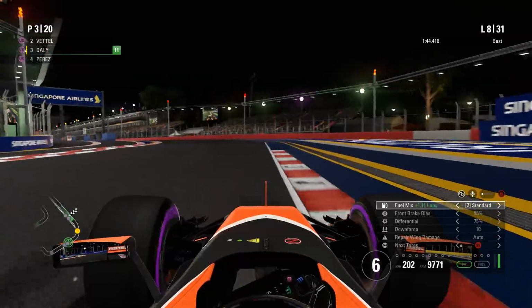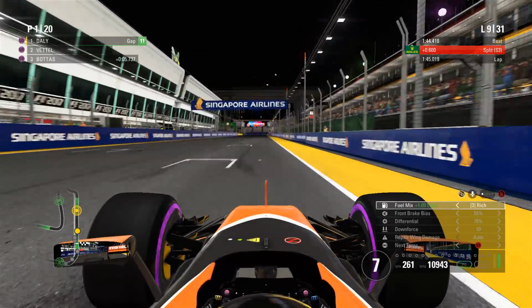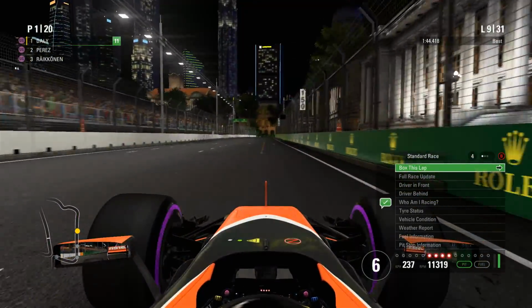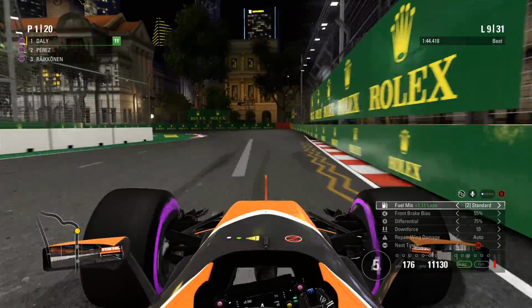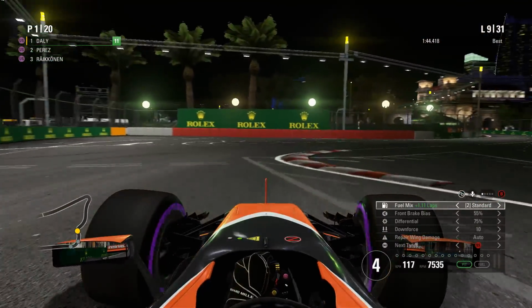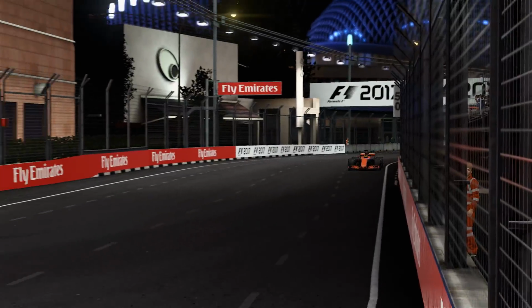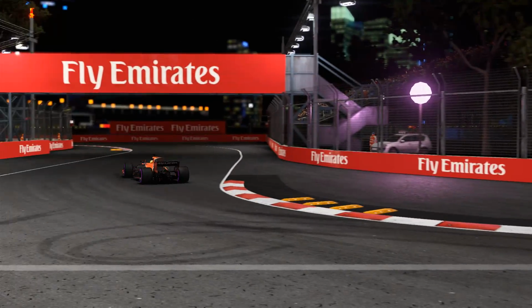So Lewis has definitely made the wrong call in terms of tyre strategy today. He will be out of contention to win this race. But for us though, given the tyre wear so far, it hasn't been too bad. I think I might be doing the 1-stop today. I'm going to go onto the soft compound tyres. Generally, as a rule of thumb, if you can do the first third of the race on the softest compound tyre, you can generally get the harder compound to do the final 2/3.